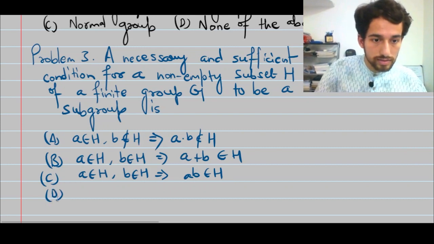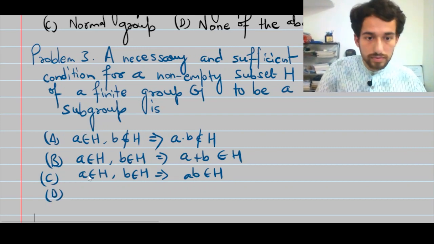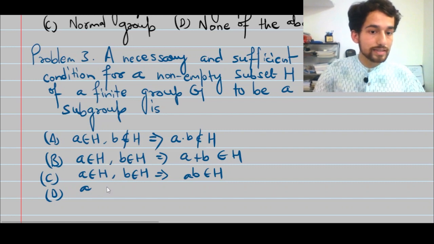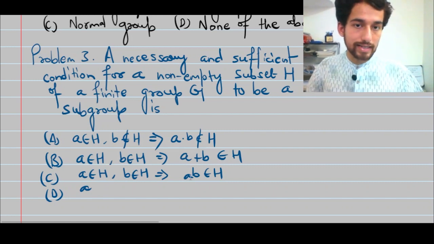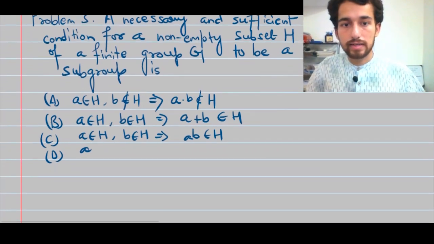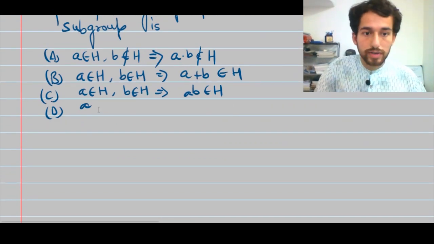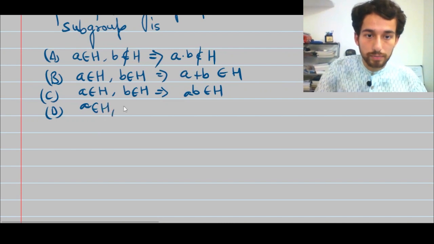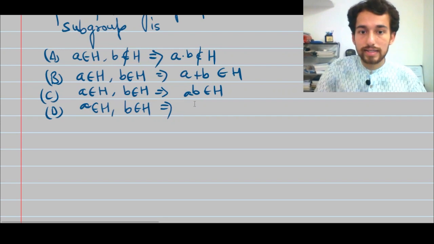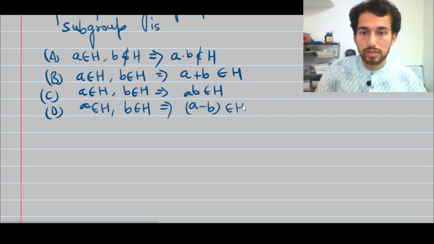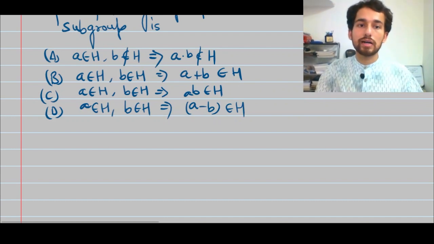Last option is, try to see in the third case that this product is again the standard binary operation, whatever you are applying between A and B. Okay, so that should be clear to you. This implies the difference is in H. So try to answer the correct, whatever you find the correct option in the comment box.